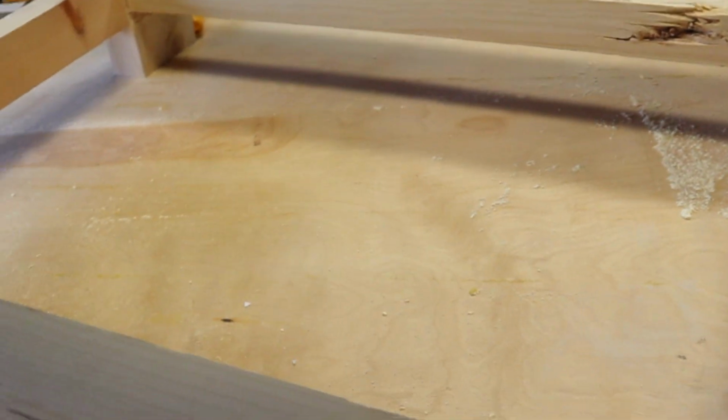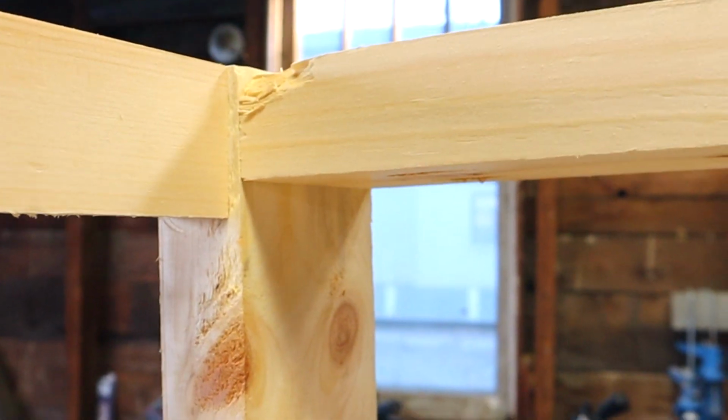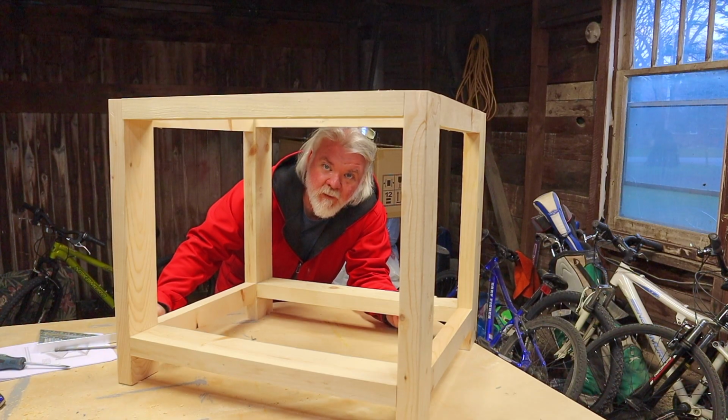So I was like, well, I want to do this, so let's do it with what we've got. So there are some blemishes, but I don't think they'll show once we get it assembled. But that's the problem right now with COVID. Plus, lumber's like double or triple the price. It's crazy how much it costs right now.